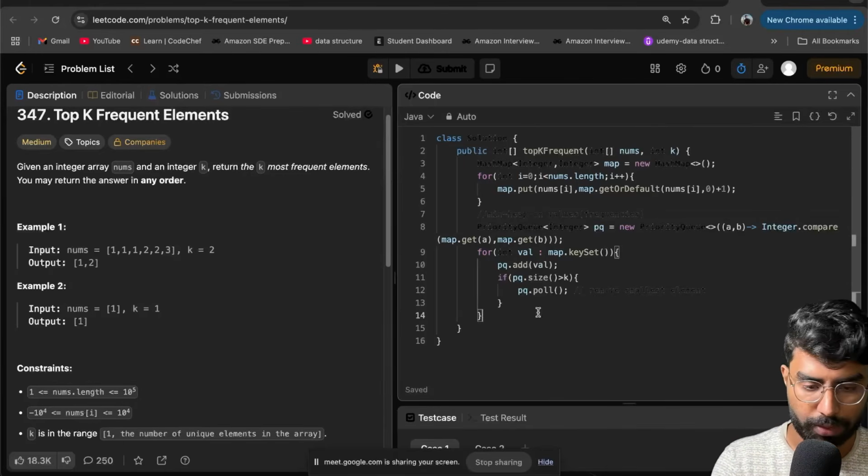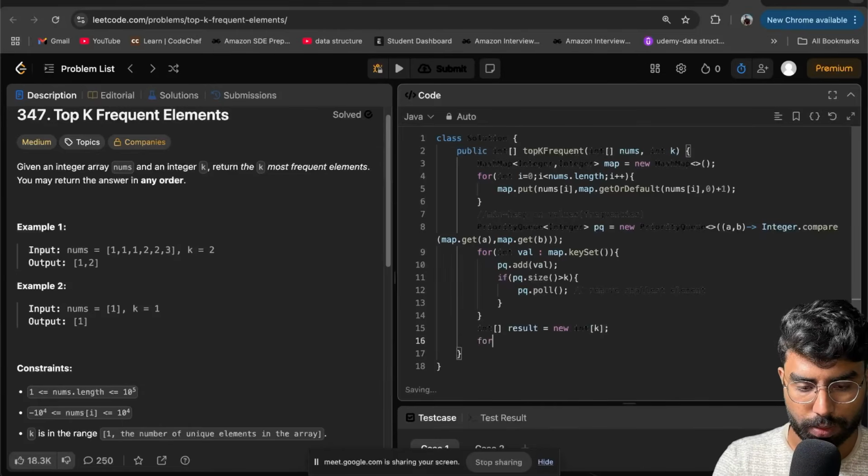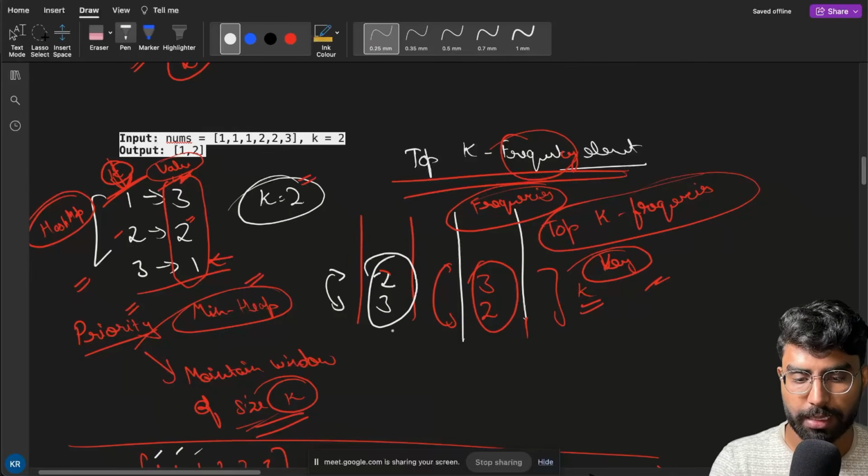Okay, so the topmost element will be the minimum element, right? So that's it. After that we just need to extract, right? As we need to return the array. So what we will do? First let's make the result equal to new int array of size k, right? Now we need to add the remaining elements in the array, right?